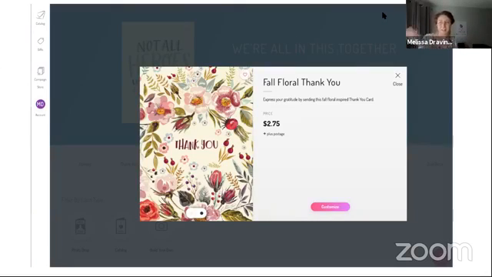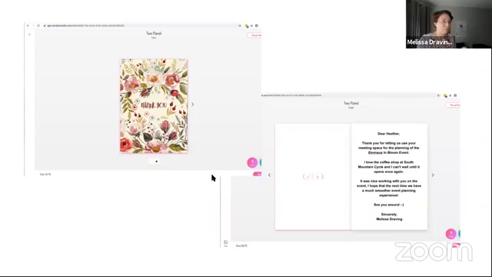I can see flowers out my window, and everybody's flowers in the garden are popping up. So at least we can virtually celebrate flowers together. This was a fall floral one, but I really liked it, so I went with that one. It's $2.75 plus postage, which is another 55 cents. But I just really thought it was cute, so that's the one I chose.